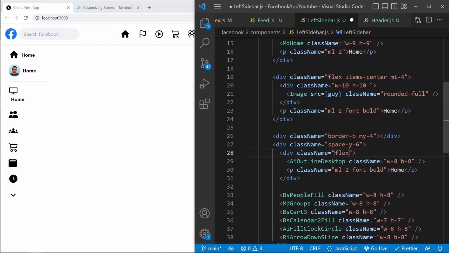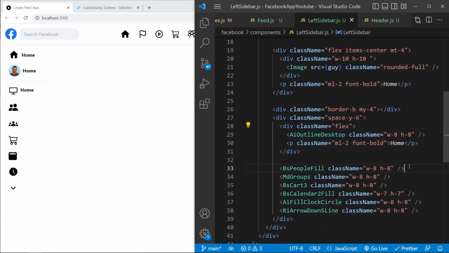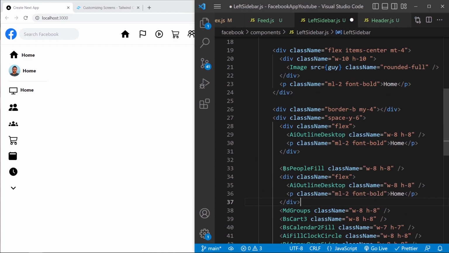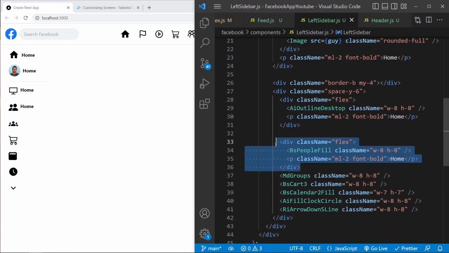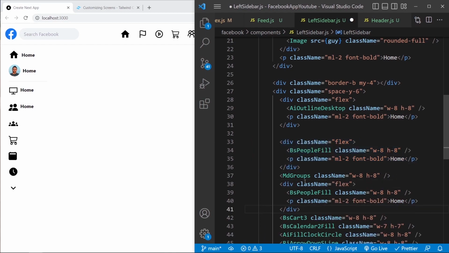You should say flex. Okay, I'm gonna copy this and I'm gonna paste the name of the icon. Control C. I'll delete this one. I'm gonna do the same thing for each one. Copy groups and delete the groups.